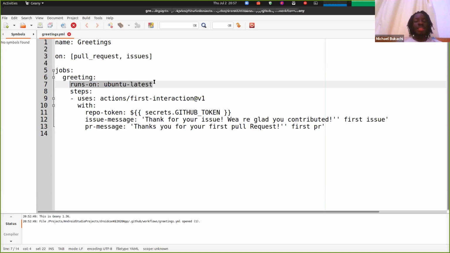But yeah, there's a wide variety of OSs to choose from. It's really just easier to play it safe and just choose the Ubuntu latest. Currently, I think it's pointing to Ubuntu 18.04. I'm not sure if they've already updated it to use Ubuntu 20. I'm yet to verify that, but last time I checked, it was using Ubuntu 18.04. So if you are familiar with building or deploying or doing tasks on Ubuntu 18, then you should be right at home.